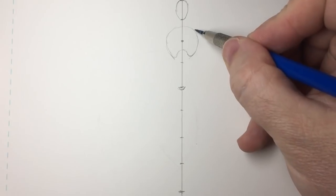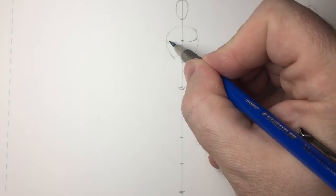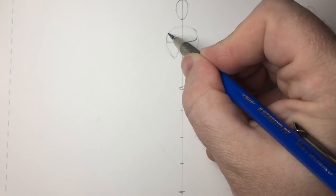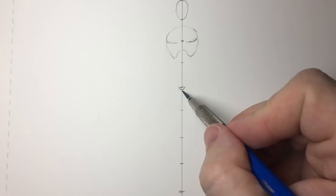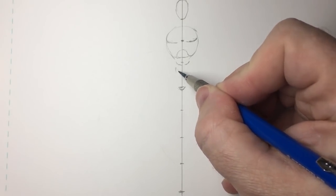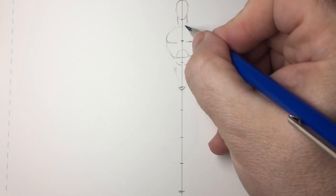Isn't that lovely? Okay, so this notch right here kind of represents where his nipples are. His nipples are at this line. So that means his pectoral muscles are going to hang slightly below this line. He's fit, he's in shape. Okay, that's easy to know. So now you see that his crotch is right here and his nipples are right there. So we know that his pectoral muscles are going to fall right along this line here. And we know that his neck is going to be right about here. His clavicle.